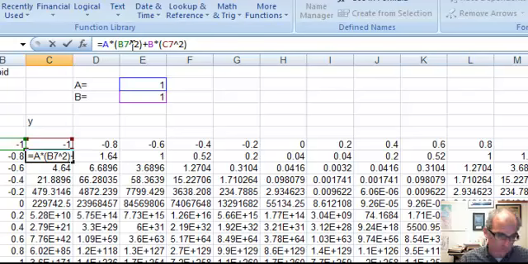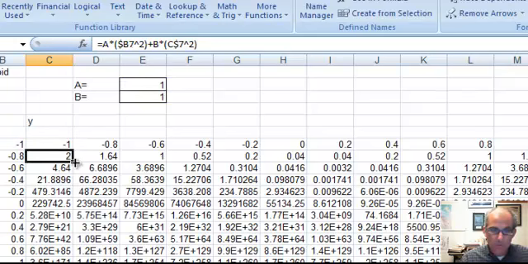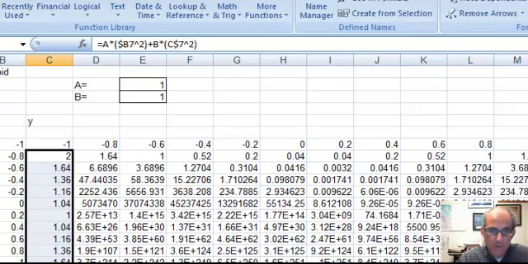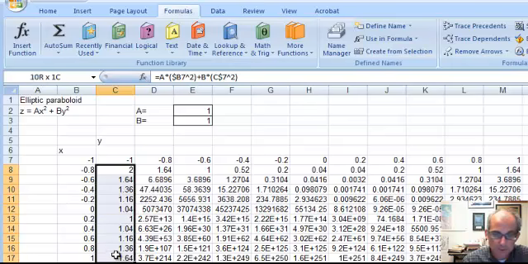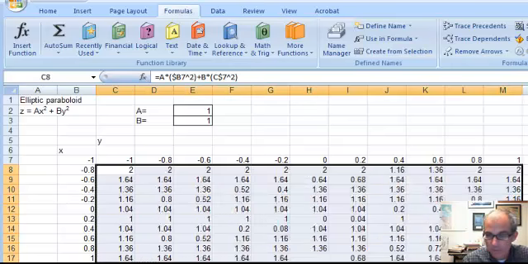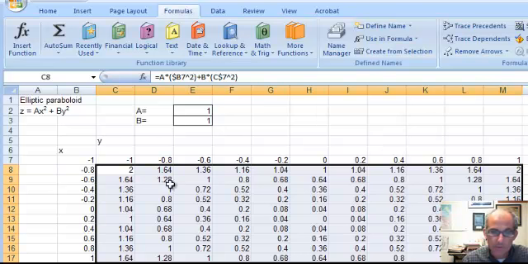So if you put a dollar in front of the B and you put a dollar after the C, and then we fill down, what we see very nicely is that we've incremented, but when we click here, for example, we're still only using C7, which is the y value we want, and we've incremented B to B16. And now if we then take this entire row and drag it over to here, we see that things look a little bit more stable.